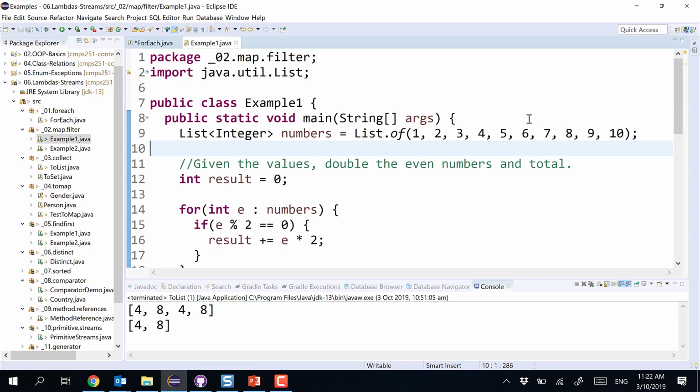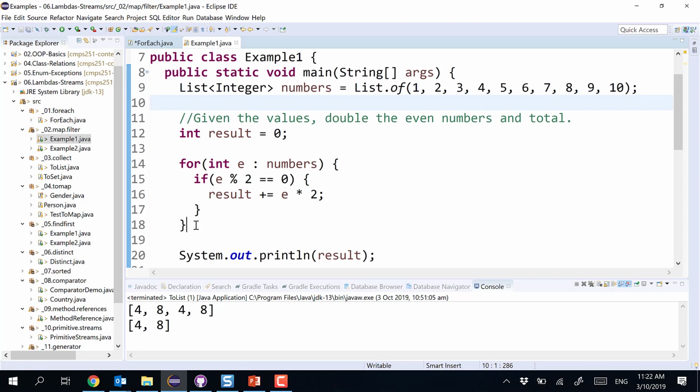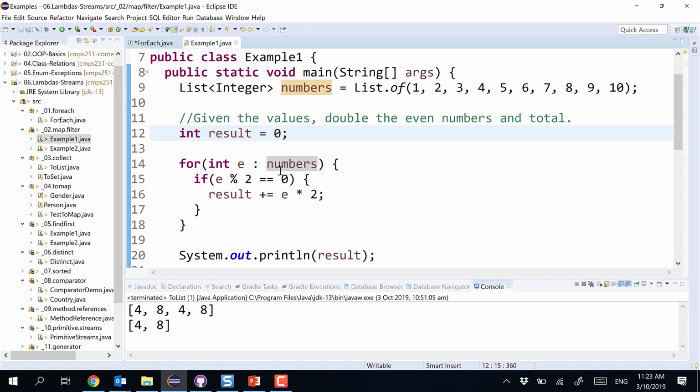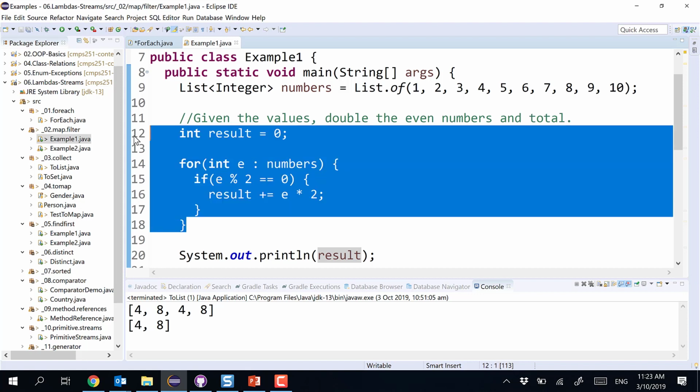Three steps. Of course, I can do it the imperative way, where I teach the computer how to do it. I initialize a result with 0, look through every element of the array, and say, this element I am looking at, are you even? Yes. I'll take that even number, multiply it by 2, and add it to the result, and keep doing this until I go through all the list. So this is imperative style, telling the computer exactly how to do it.